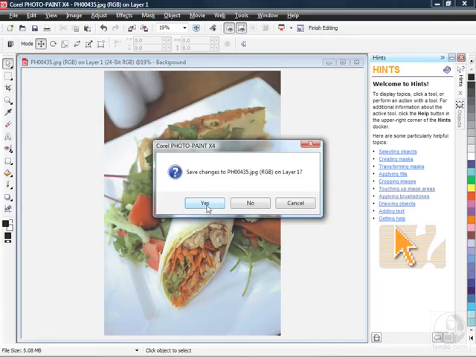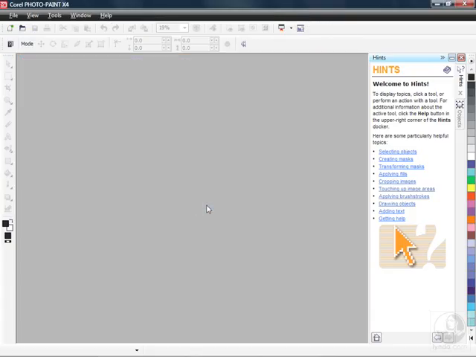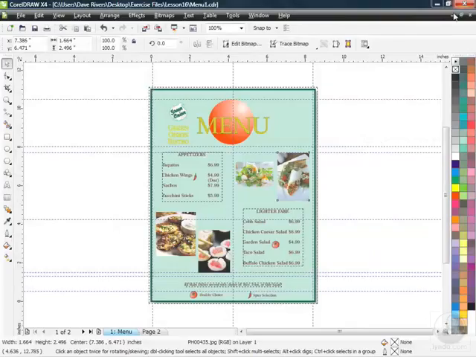I'm going to answer yes to save those on layer 1. Notice it's not the file saved somewhere. It's actually on layer 1 in Corel Draw. So when I click yes, it's saved, it's closed up, and now I'm done with Photo Paint. So I can go to the very top right corner and close it up. This returns me back to my CorelDRAW file where the image looks a whole lot better.